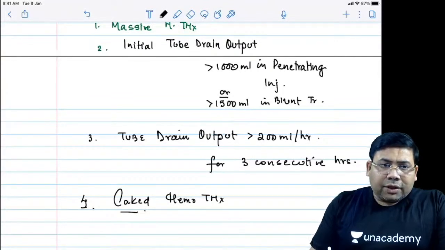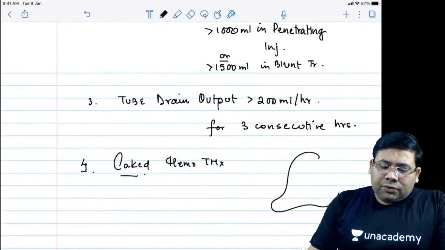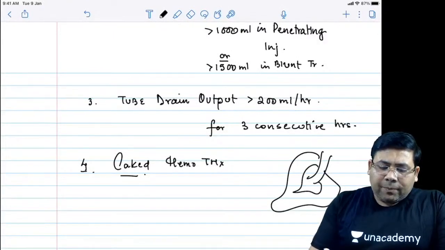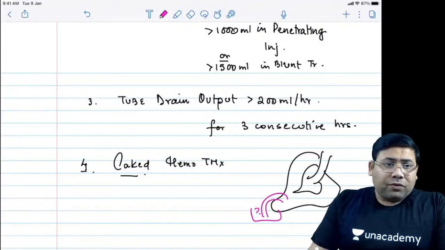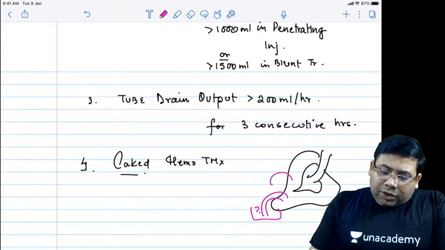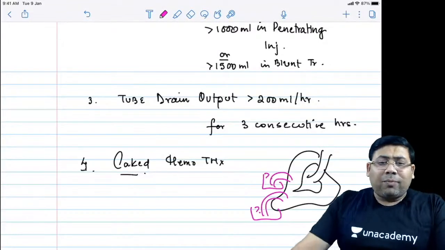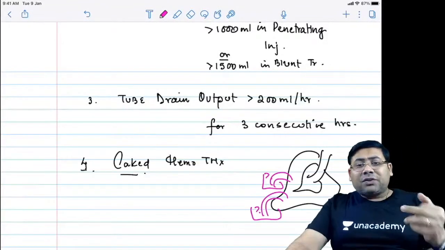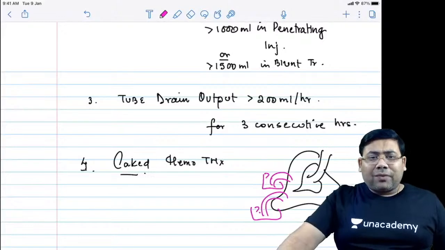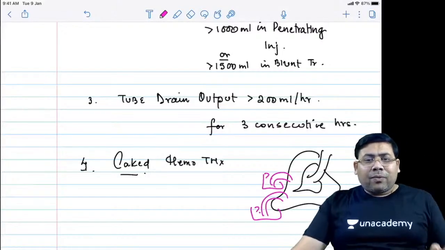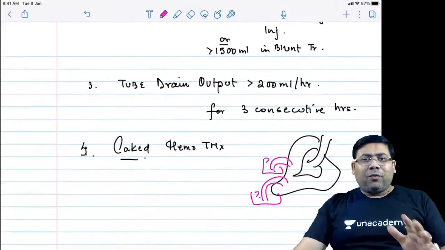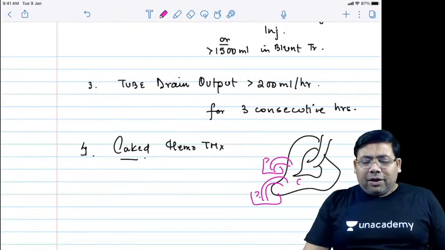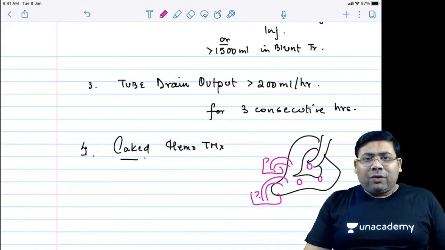Suppose you got a patient of hemothorax, and you had put a tube. Nothing came out. That was dry. Again, you put the tube. Nothing came out. There could be a possibility that first you have not placed the drain properly. That is why you attempted a second drain. But if 2 drains don't give you anything, control your emotion. It shouldn't be like one hole here, one hole here, one hole here.